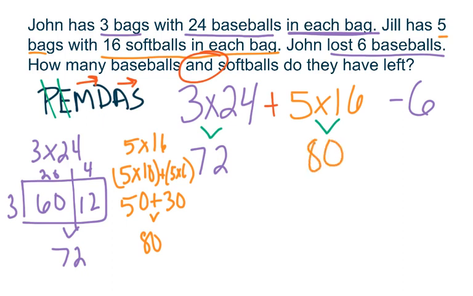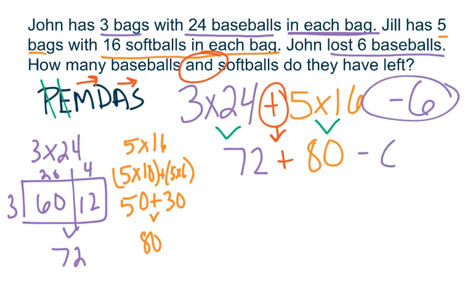And now I'm going to bring my items down from my problem that I have not used yet. So I haven't used my addition sign, that comes down. And I haven't used my -6, so that also comes down. My next step is to go back to order of operations, my PEMDAS, and see if I can cross something out. I don't have multiplication or division left, I just have addition and subtraction, and this tells me I'm going to solve in the order that I see it. So the first step in my order of operations now is going to be to add, and then I'm going to bring down my -6 and subtract, so I need to add first.